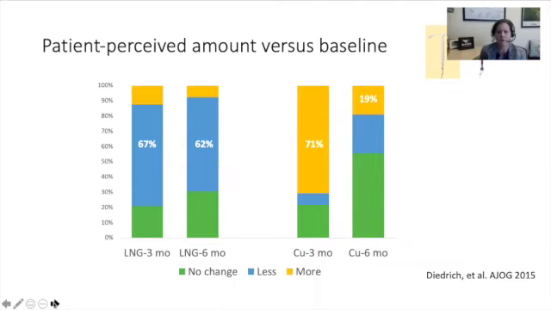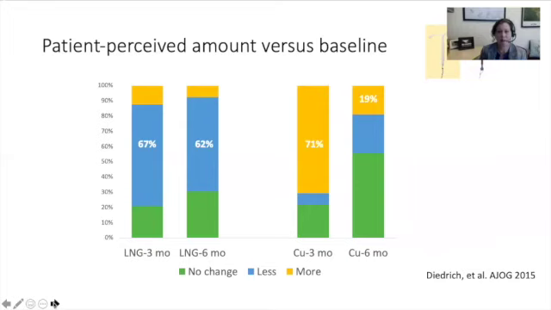Before we look at bigger trial data, let's review US patient perception of bleeding outcomes. This is a secondary analysis of the Choice Project data of all comers seeking contraception. Participants underwent phone surveys, asked about perceived bleeding amount and frequency at 3 months compared to baseline, and then at 6 months compared to 3 months. There were 2,400 IUS users and about 700 copper IUD users by 6 months.